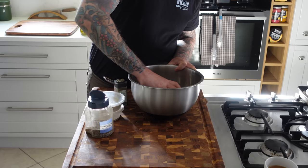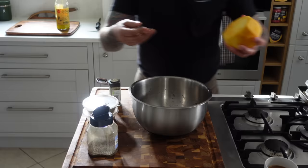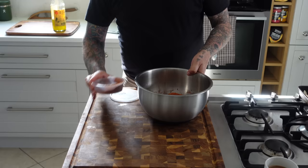I'm using a little bit of oil just to coat the outside because I want the seasoning to stick. So for all the no oil people, I don't think this counts too much. It's just a little bit on the side. If you don't want to use this, you can use honey, or not honey, but agave or anything sweet. You want that to stick, but I also don't want it to burn. So the oil will help seal in the juices and keep the seasonings on it.